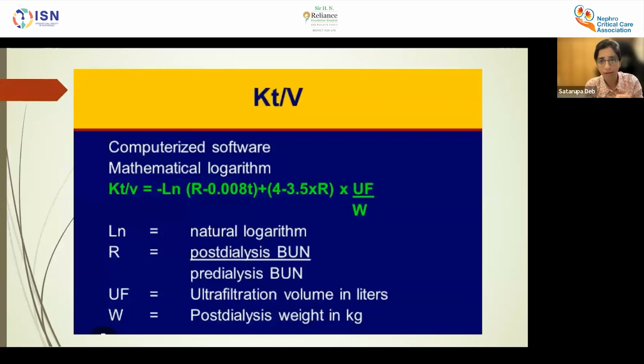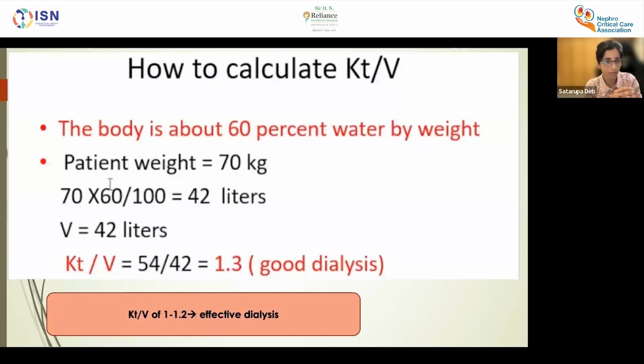Okay, Chandrima, at this point, I would like to just ask you, it is very well delineated, perfectly all right, the way you calculate the KT by V. But for example, just imagine a patient of 70 kgs, right? But what if this patient had edema? And I will tell you exactly, this 70 kg is his edema free weight. And what if he had 3 kgs of edema also in him? Then how will you calculate V in that scenario?